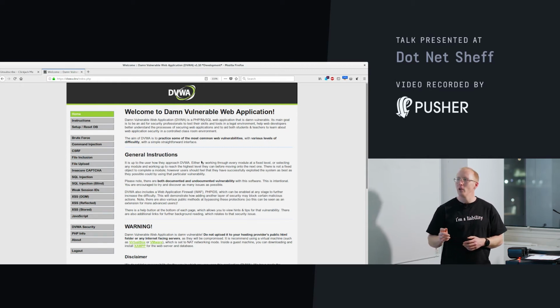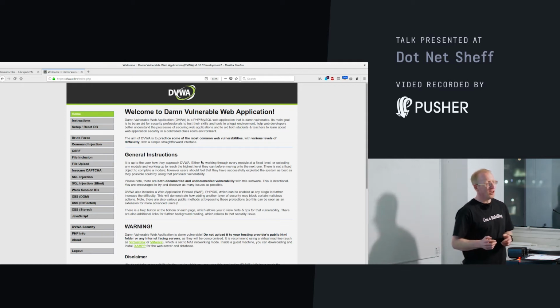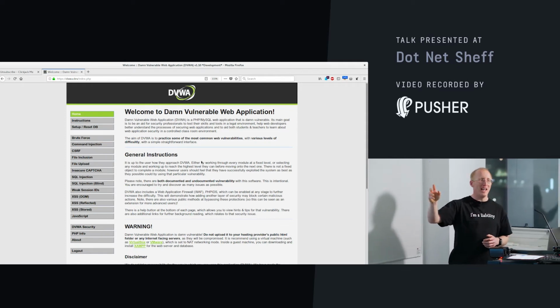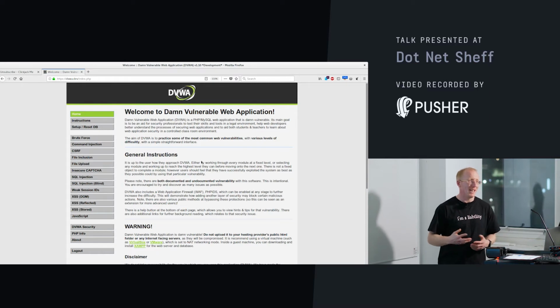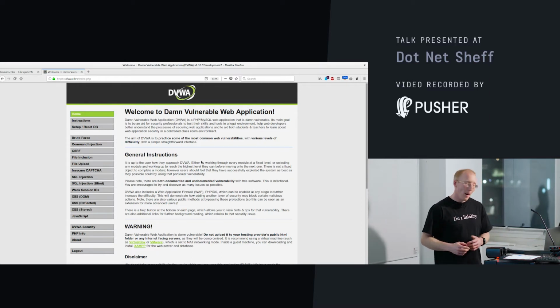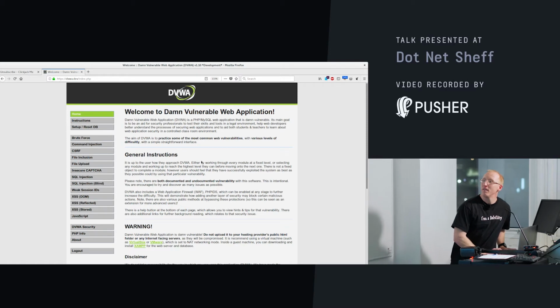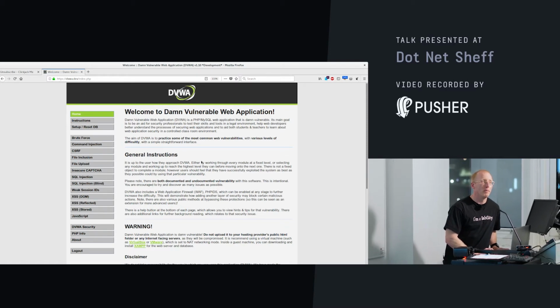And it's comical how often we get bug reports going, I just found a vulnerability in it. The help page is vulnerable to file injection or file inclusion. We go, yeah, it's a vulnerable app, but it's there. No, it's a vulnerable application, it's supposed to be. So as well as the published ones on the list, there are also a whole lot of other ones, sort of Easter eggs, I suppose, to find. But yeah, it's worth having to play with if you want to have a go with different attacks.